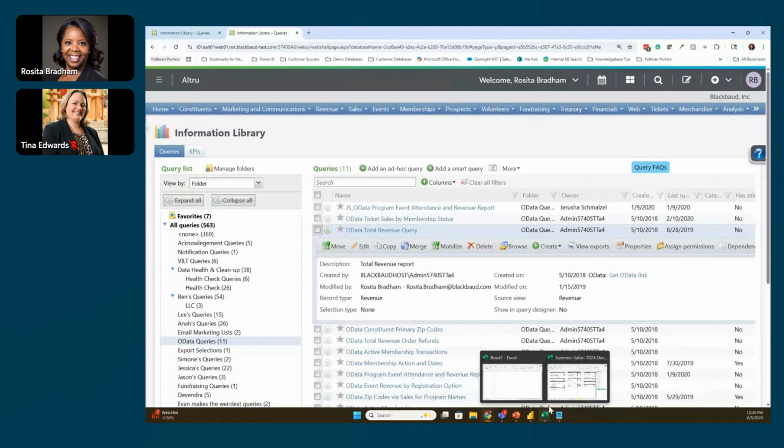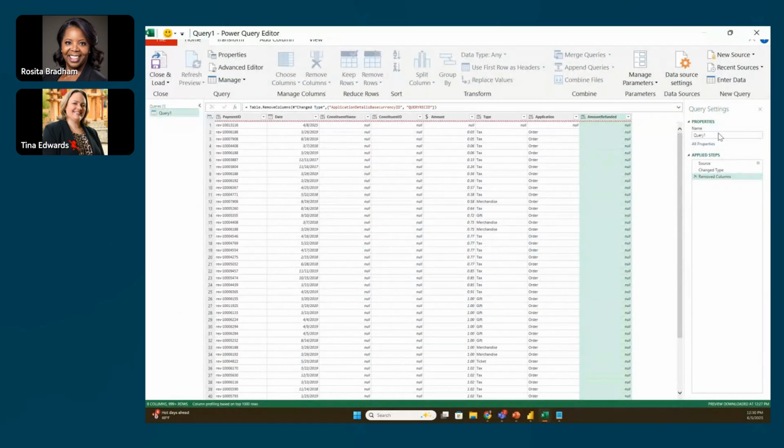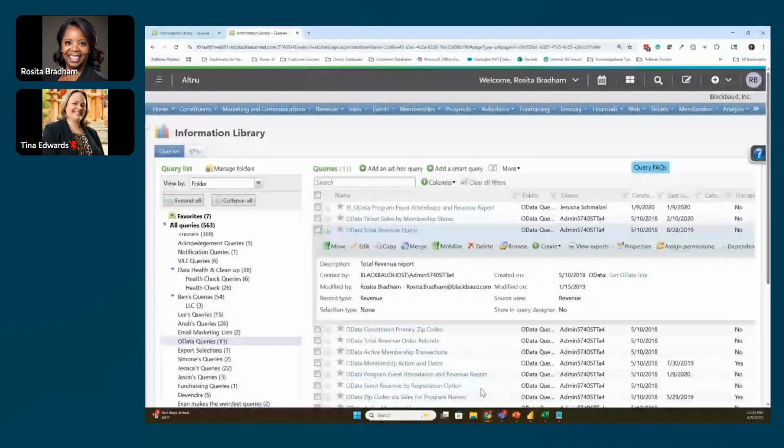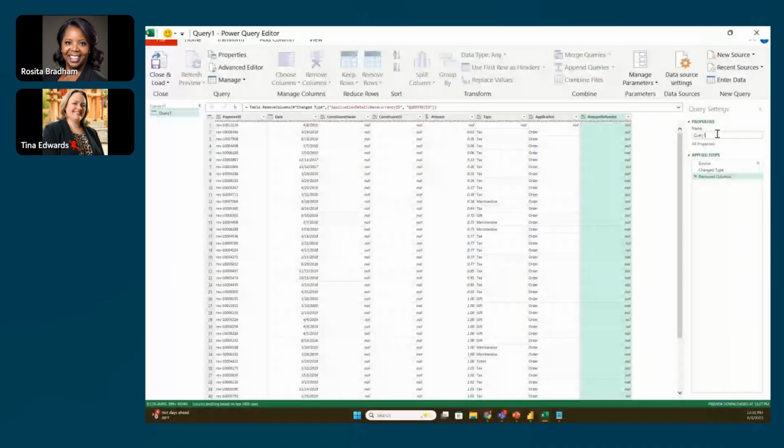I'm going to use the same name. That way, if I come back and I need to make changes, I know which query I used, because you'll be surprised how quickly you forget. So I'm just going to give it the name, total revenue query. All right.